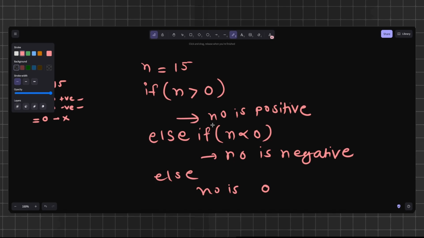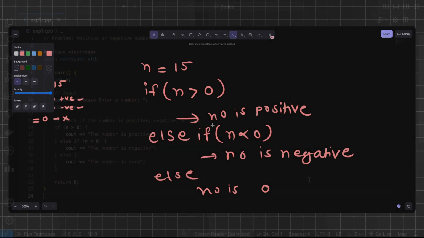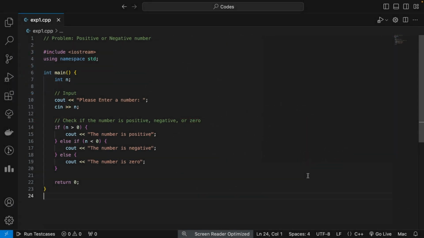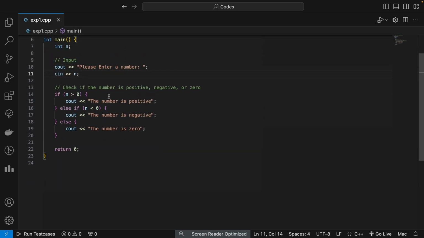Now let's try to incorporate this into our actual code. So let's get started for positive or negative number. Now I have defined a variable int n, and I have asked the user to input the number. Here we actually have three conditions. If my n is greater than 0, then the number is positive, so I am going to directly print it.